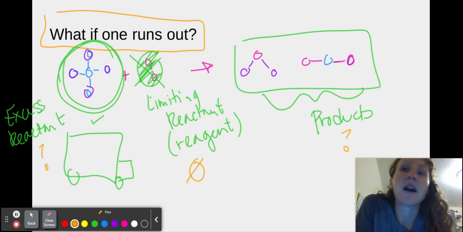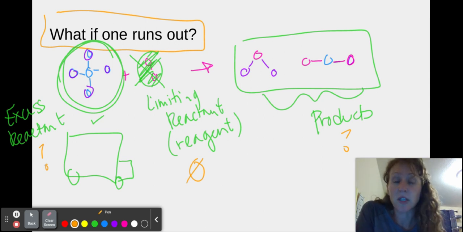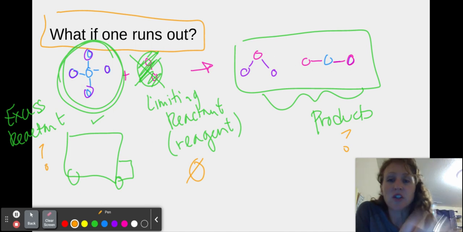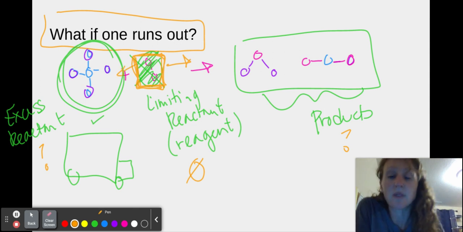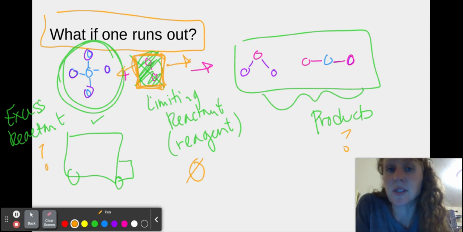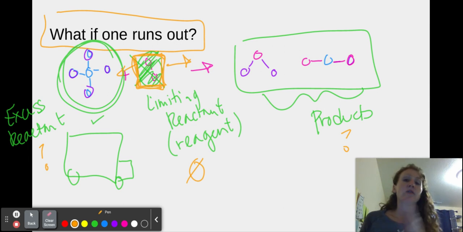And this is where the dimensional analysis and the conversions from one thing to another thing become really useful. Because if we can do these conversions, let's say we know how much limiting reactant we just used, we can use it to convert to the amount of product that we made, or we can use it to convert to the amount of the other reactant that we used. And we can use these things to figure out the answer to these quantitative questions.